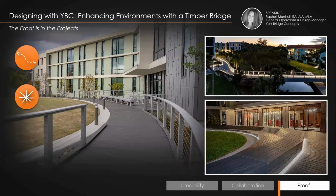So speaking of multi-phase projects, we worked at Ringling College for Art and Design, and we collaborated with both the landscape architect and the general contractor in kind of a hybrid design build IPD capacity in a phased campus project mainly focused on path and node. So boardwalks curve through the campus landscape, connecting residence halls with smooth, well-lit open walking paths and seating areas. And then there's 2 dynamic multi-use benches that you can see pictured there on the bottom right.